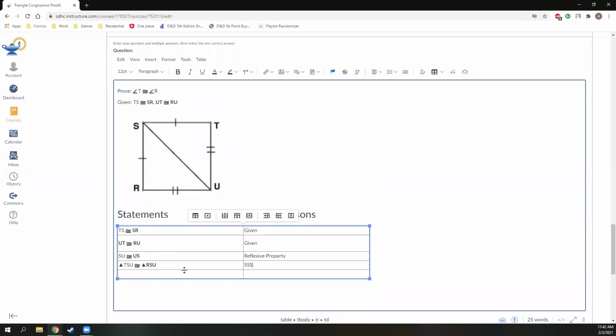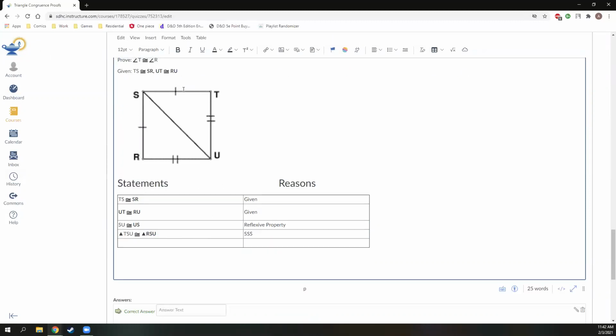But why is there an extra step? Why is there an extra blank? Well, we weren't trying to prove the two triangles congruent. We're trying to prove that angle T is equal to angle R. But nothing in this picture and nothing in our givens would ever let us get to any angles because everything's a side. We could never actually talk about these two angles. And that's the new thing that I'm going to teach you right now.